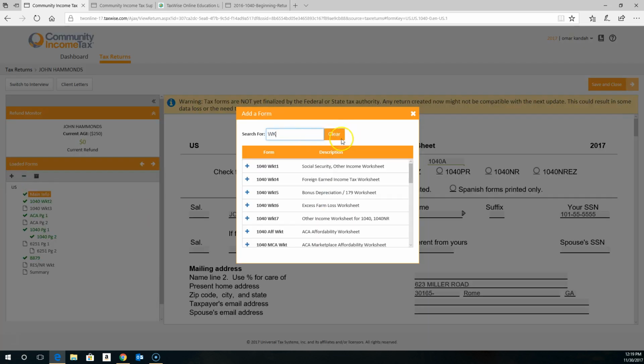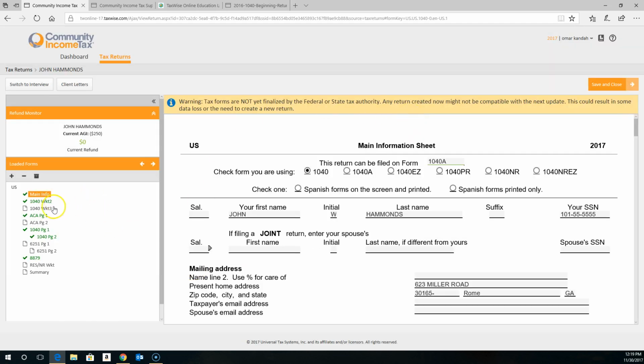If you type in WK and add a form, you have Social Security, other income worksheet, foreign income worksheet, depreciation, excess, and you'll find your way through these and see which way you use them most effectively. But I want to point out that's where we get a lot of questions, like where do I do this? A lot of them are found in the worksheets.